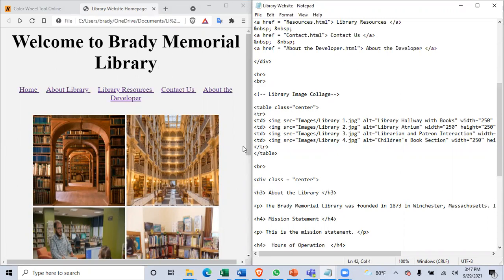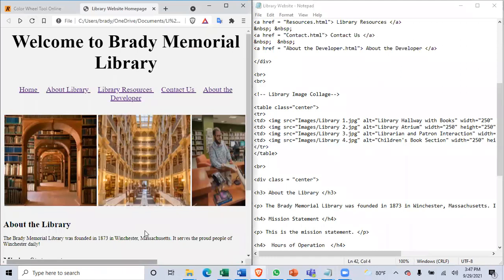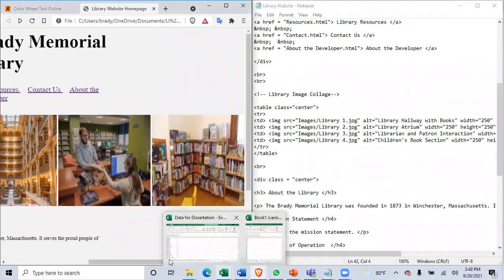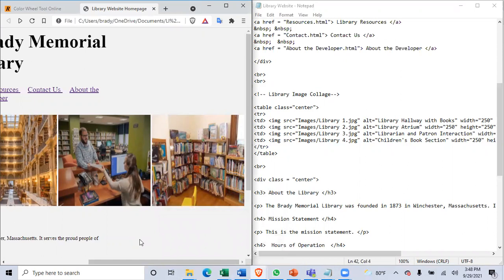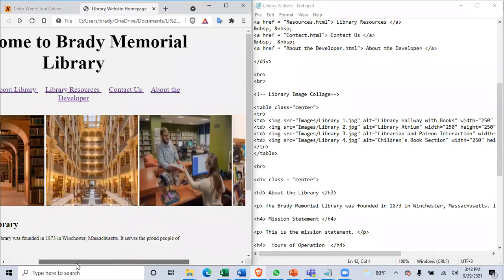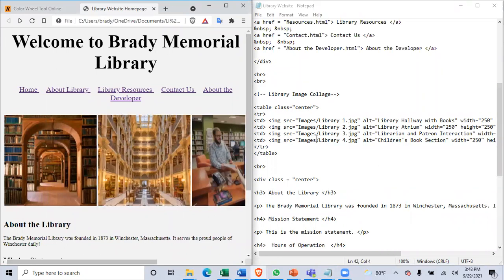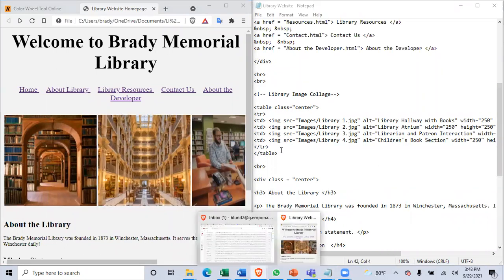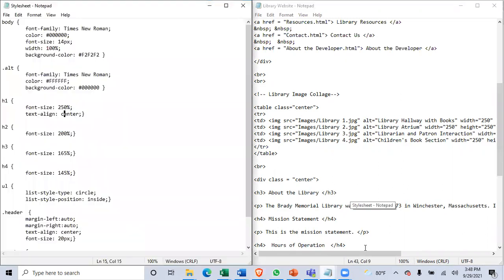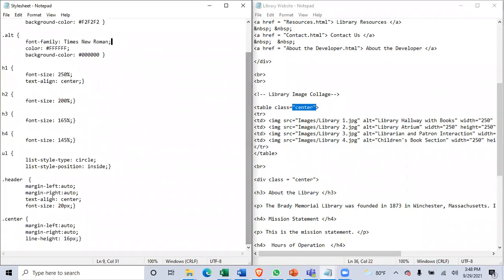So essentially all I said is I want you to put these 4 images, group them together, because I want to do stuff with them and I want them to all move and interchange together, whatever I tell it to do with the CSS. So that was how I grouped them. Then with the CSS, I gave it the attribute or the name center. So now we're going to look for center here. And I just wanted it to be that auto, so it would be centered. So then everything within this table, which are these 4 elements here, gets centered.